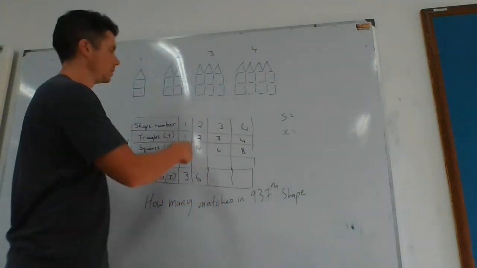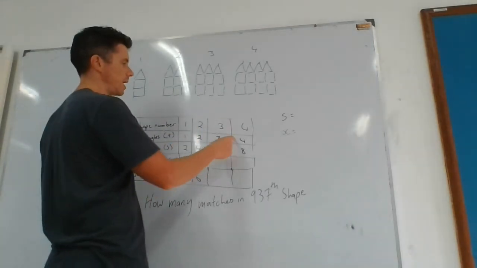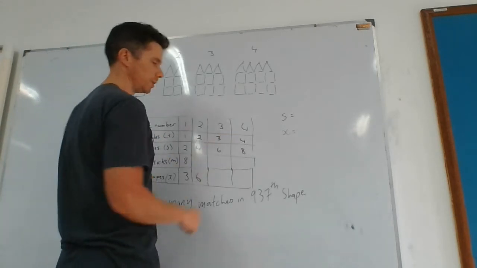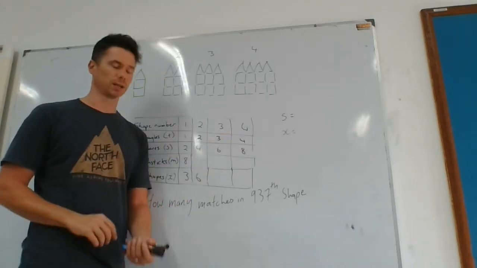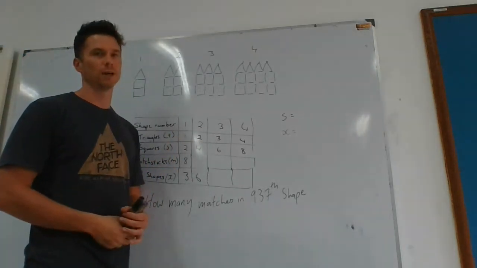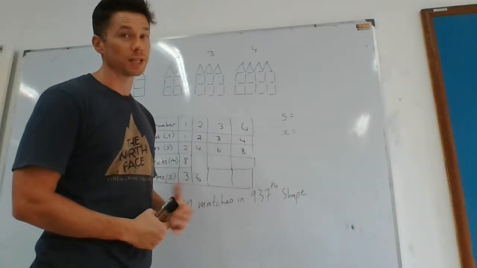So for this particular thing, you should notice the pattern. How many squares are there if there's 6 triangles? Well, you can relate it directly to the number of triangles. The formula for triangles to squares would be double. You double the number of triangles and you get the number of squares. So if we have 6 triangles, we then have 12 squares. Draw a picture to show the pattern. Draw a table to show the pattern.